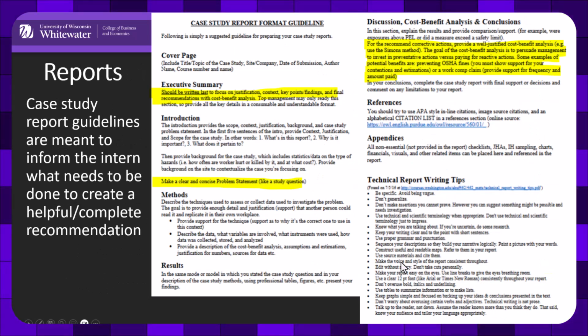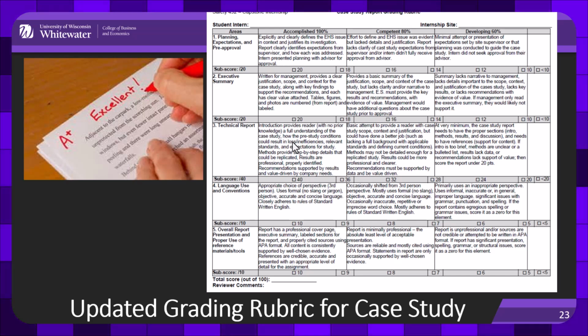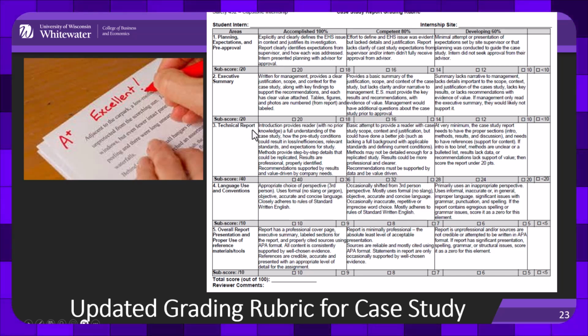This is the old information we gave for the case study report. I'm trying to develop better references for you, simply because I want to see better reports. We're seeing good reports now, still a few questionable, but for the most part they're getting a lot better. Here is an updated grading rubric for it. Not that you guys look at this kind of stuff, but the technical report is to teach the reader what you learned and how to replicate it. The executive summary is selling it to management.